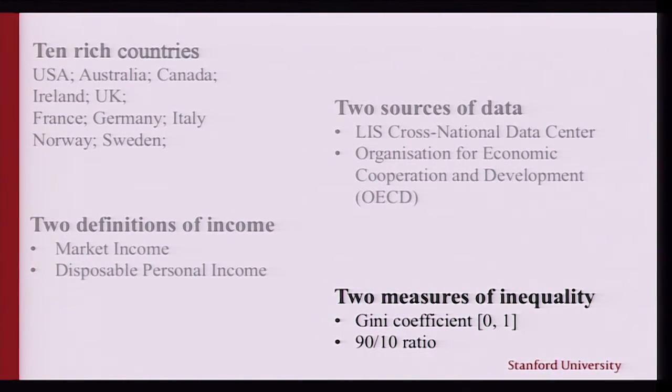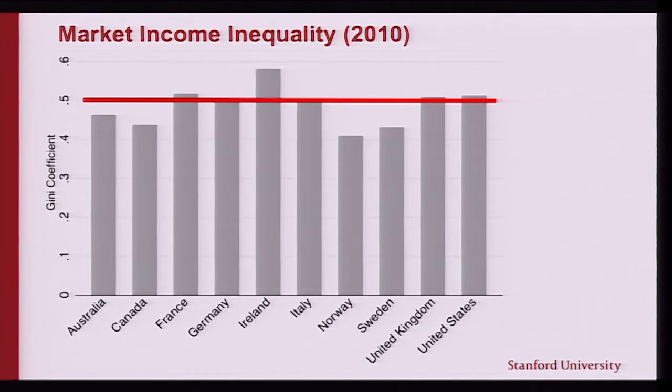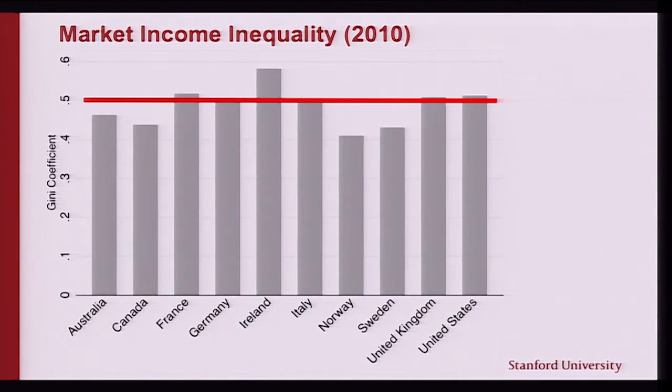All the slides are going to follow this basic pattern, where I'm going to show some bar charts, each of our 10 countries. We're showing market income inequality of the 10 countries, and this bright, thick red line across the top is going to be right around the US level. So if another country is above it, then it has higher inequality; below, lower inequality. So let's start with market income inequality before any explicit government involvement in redistributing resources.